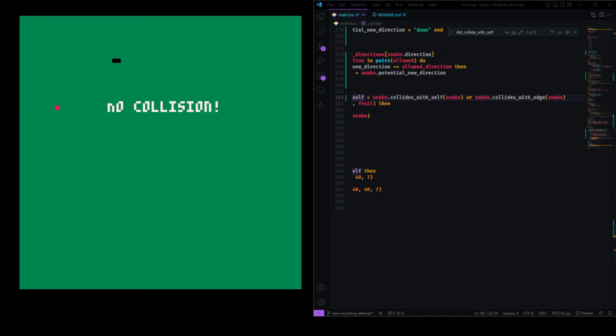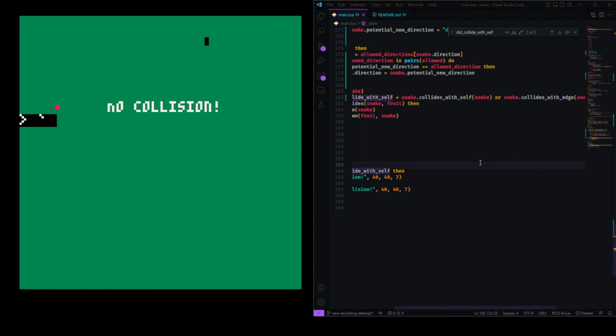And let's see. So all good. Now if I go left, collision, that seems good. No collision, collision. Okay, looks good. And yeah, that's that done.